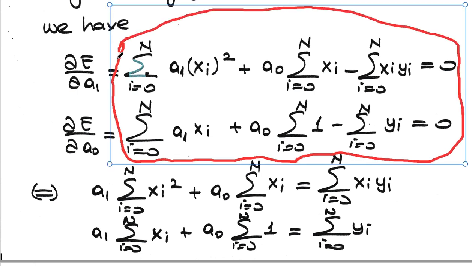So from now on, you have 2 equations with 2 unknowns. It is actually enough to solve your problem, because 2 equations, 2 unknowns means that you can find a unique solution according to a1 and a0. So for this reason, I'm setting my equation in the solvable version. What does it mean? It means that you can separate your knowns and unknowns, respectively. We are considering a1 unknown, a0 unknown.